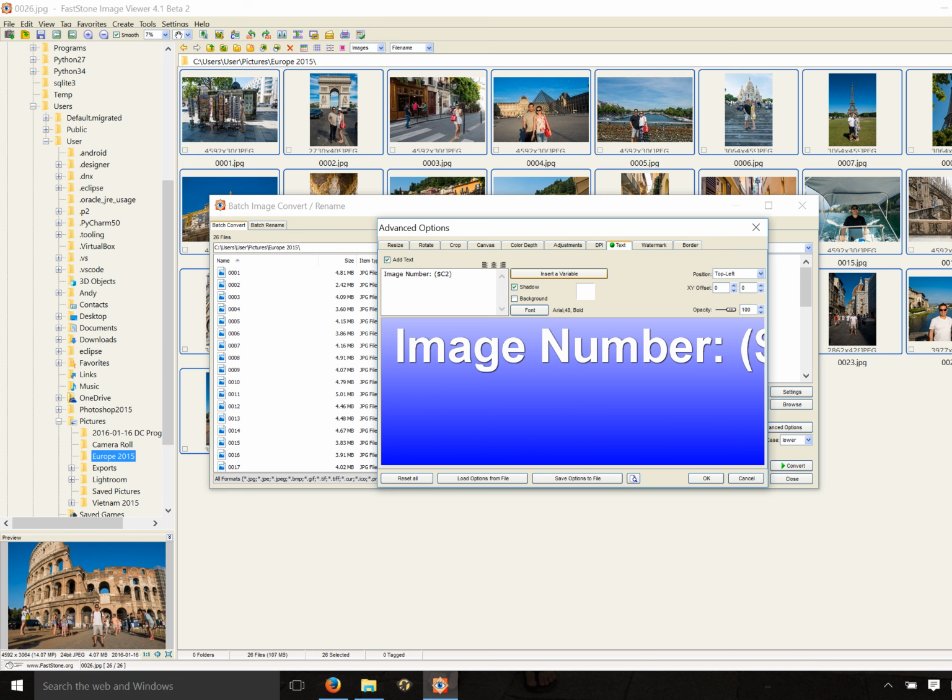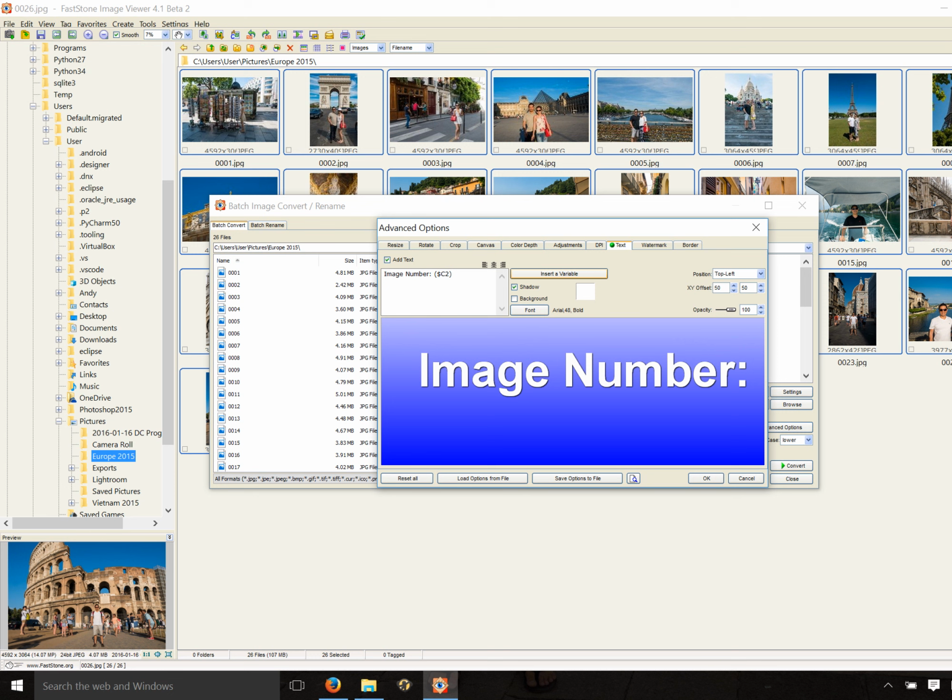Okay, you can see it jumping from this position up to this one. Okay. It may be easier if I take this out. See how that jumps to top left? Okay, but I'll put that back in just so we can read it. If it's getting too close to the edge of the picture, either the top or the left side, you can further adjust it with this offset, this XY offset. So I can increase, see what's going on there? I can increase the X offset, let's say 50. And I can do the same with the Y offset, and you can just type it in too, obviously, 50. Okay. And you can see how it adds a little bit of padding to the top and to the left. So you really can play around with this.